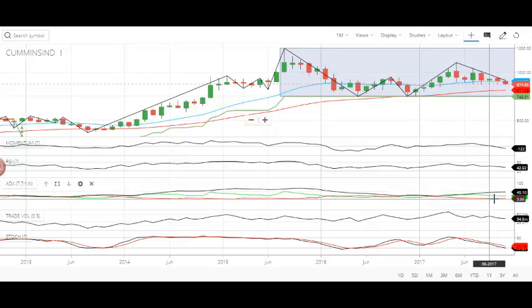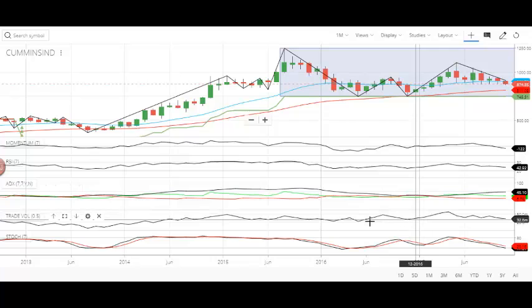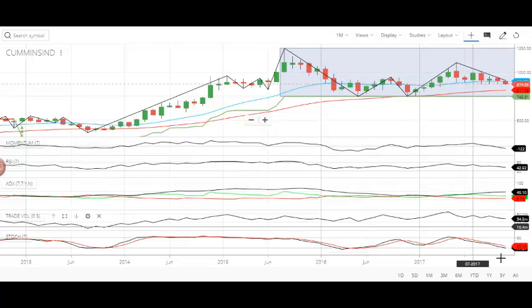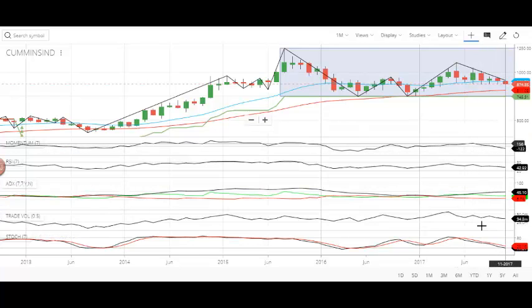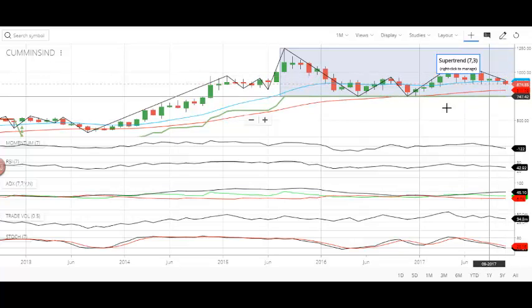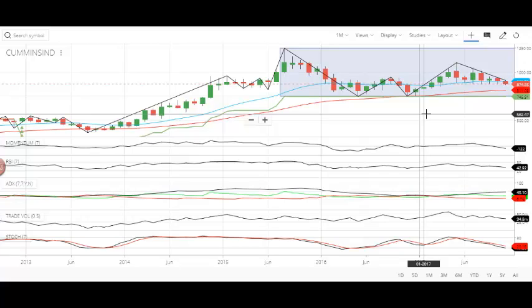And if you look at the green line, the positive directional line, and this red one, the negative directional line, the green line is on top of the red line, but both are converging, which is not good. Again, trade volume is picking up, and slowly it is coming down actually. And the stochastics, you can clearly see the slow line is on top of the fast line. That means the red line is on top of the black line. So actually all the guiding points of the technical indicators are throwing negative signals. And on top of that, the trend of the stock itself is towards the downward direction, and the stock is yet to cross its 20-day moving average.